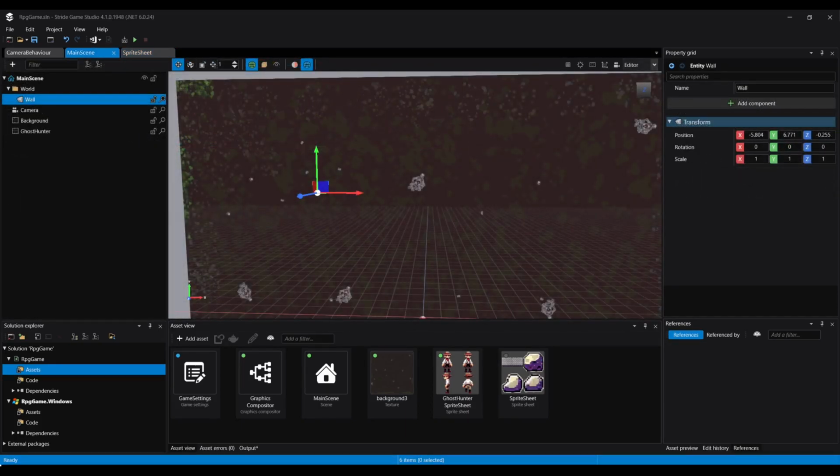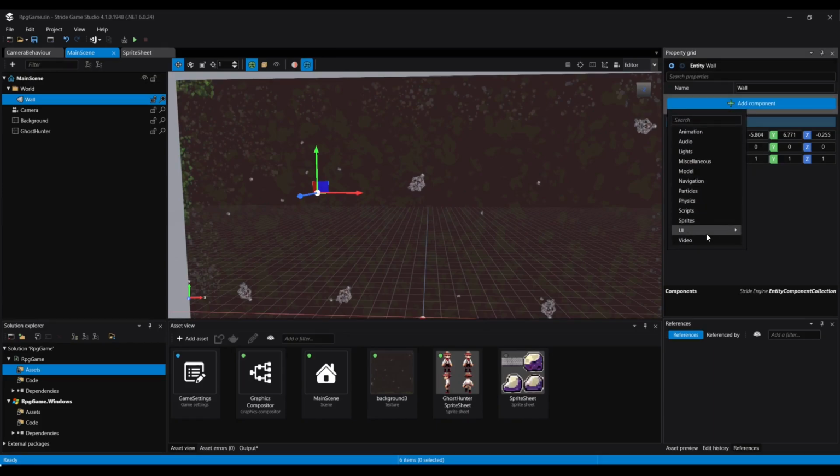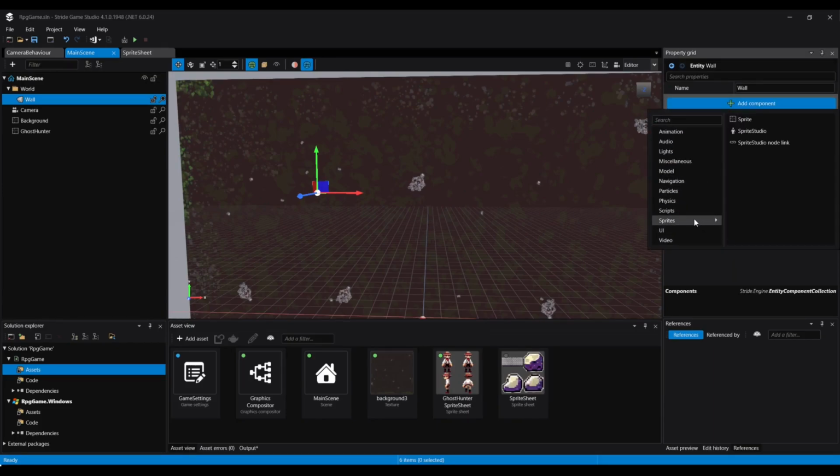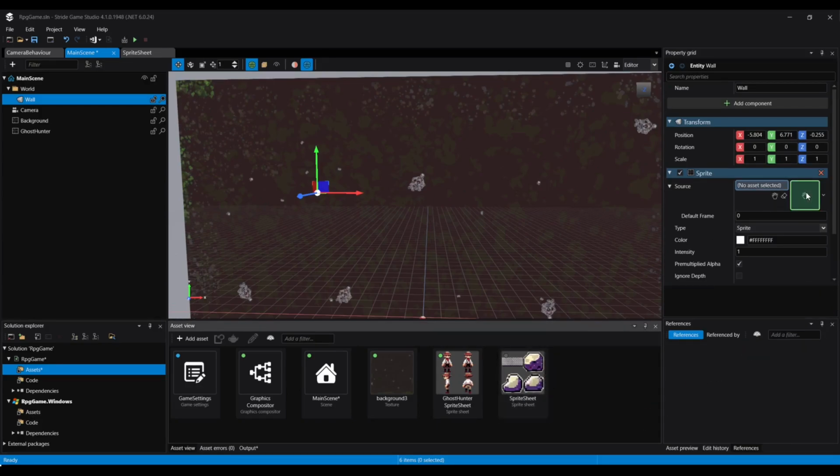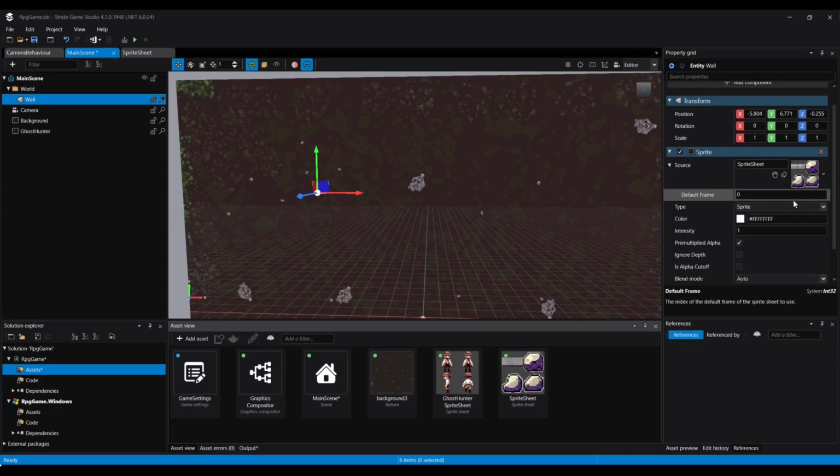So let's create the wall. What we need now is the spreadsheet and the entity that we have already created. So we are going to add a component to this wall entity, and we are going to select reference the spreadsheet and the default frame.